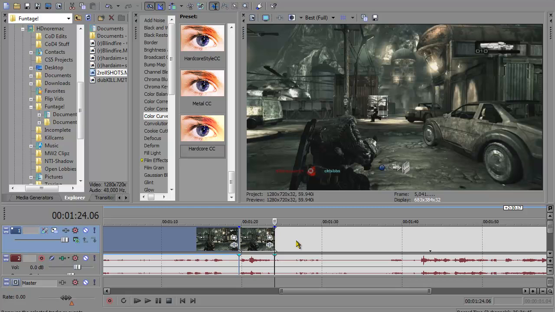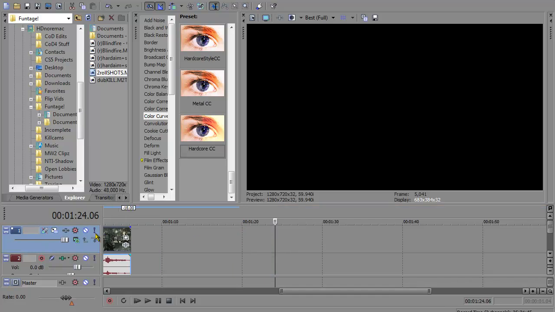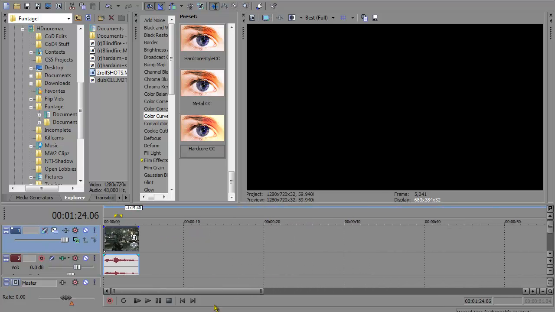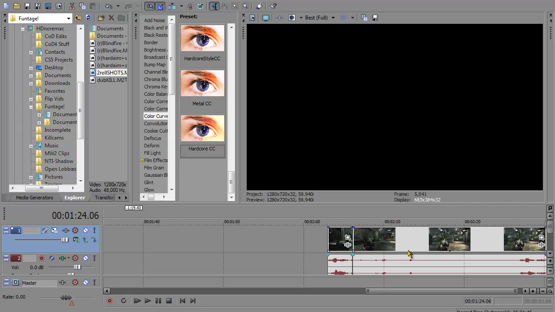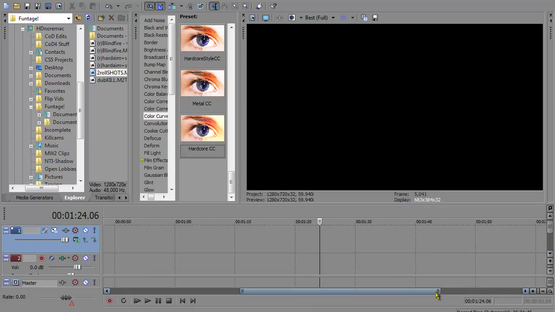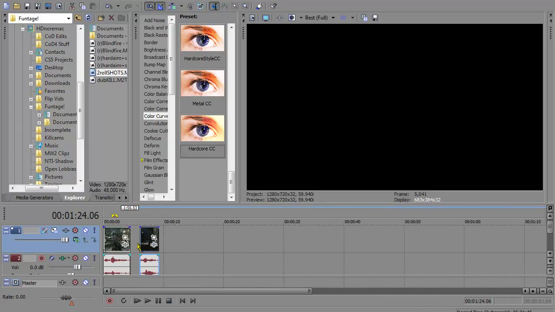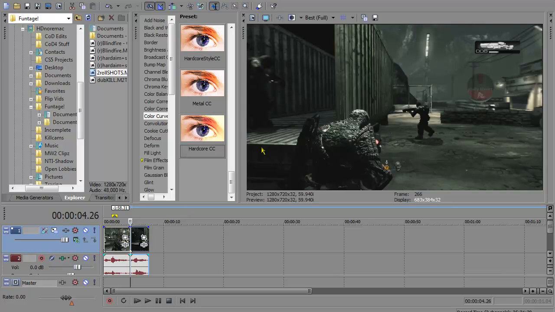I really don't want to do that whole Twixtor thing over again because it would take too long. So I'm just going to do the color correction part. Well, I will give you the Twixtor settings though, but I'm not going to render it out. And you guys have already seen the end product, so I'm just going to show you the color correction part.